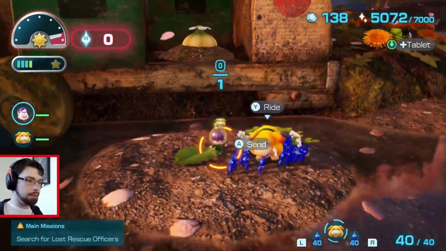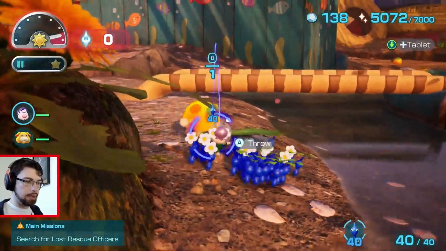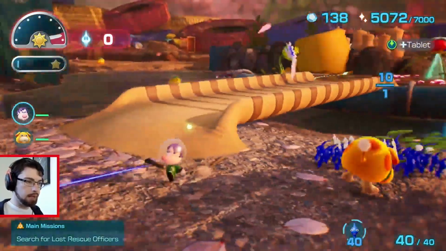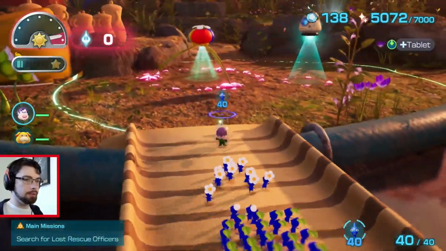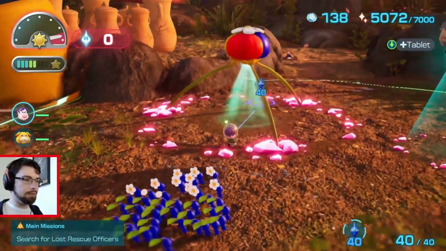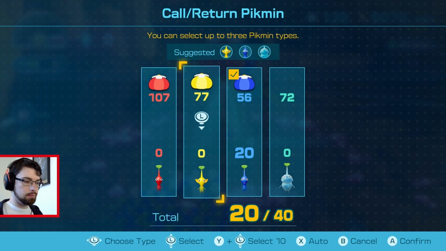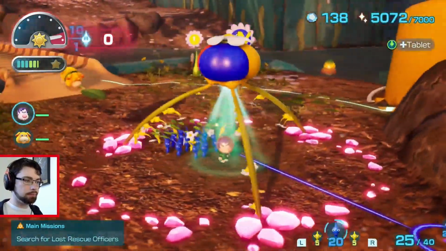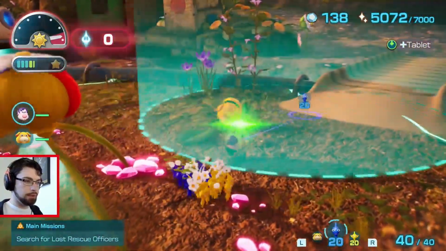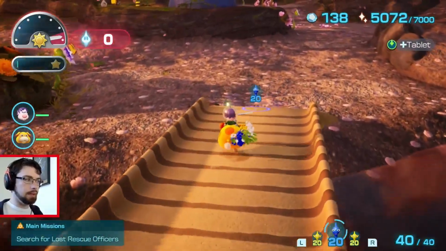Can I throw you guys up there? No, alright. Okay. I was afraid of that. So what I might need to do then is to use Ouchie's new ability to carry guys. I'm not gonna have time for this. Alright. Yeah, we should forget about that, because we're going to need to ride you to have the yellows cross the water.